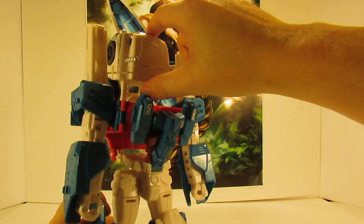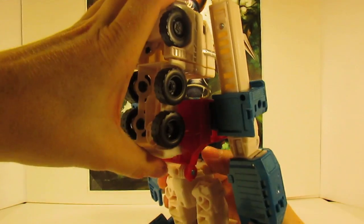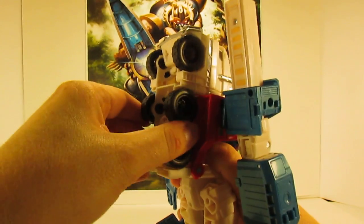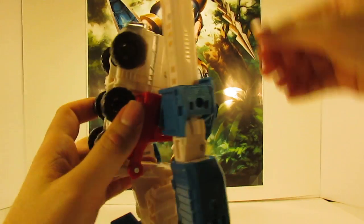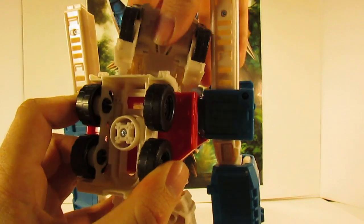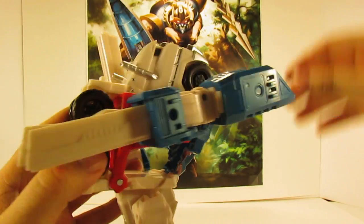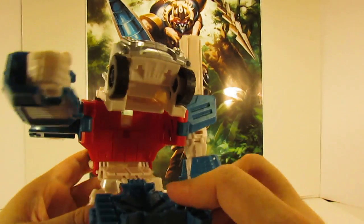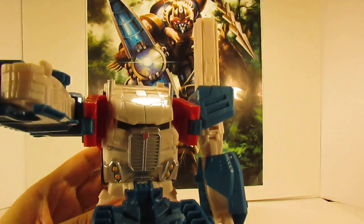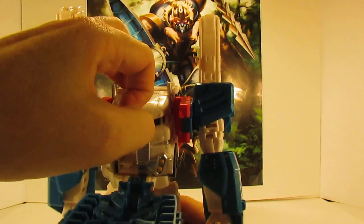Now the truck there, real easy to do. You slide it down. It'll lock into place there. You'll then, right back here, you'll flip, which unpegs it. You'll swivel, well, the arm's in the way there. Swivel this around. And with this out of the way, you'll just swivel this down and pop it in. Put the arm back. You'll then pop this open.